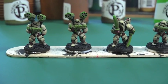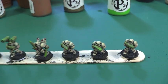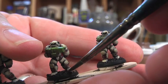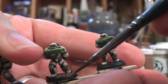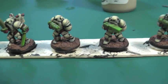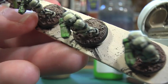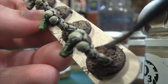The figures are almost done — I'll do the base now. I'm using Bootstrap Leather again on the base as a base coat, painting it into all the sandy bits from the pumice stone which I used to base them. After that base coat, I'm going to dry brush them up. For the highlight dry brush I'm using Hammerful Khaki with a very dry, large brush, just going over that Bootstrap Leather, which brings out a dirty, sandy look to the base.